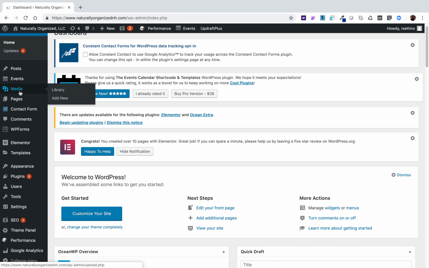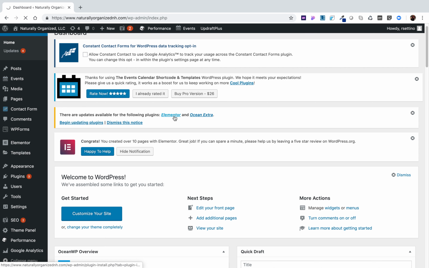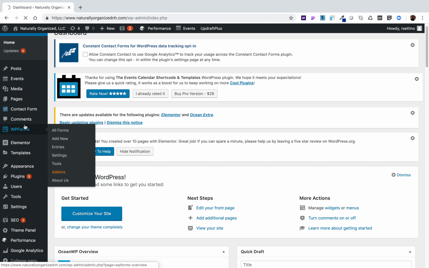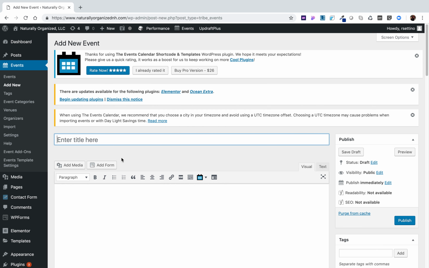So we'll go over adding media files and events, and then I'll quickly go into adding plugins. So let's start with events. You can come over here, add new. A lot of these things work the same way with posts, media pages, almost anything that you create. They almost always have an add new button.